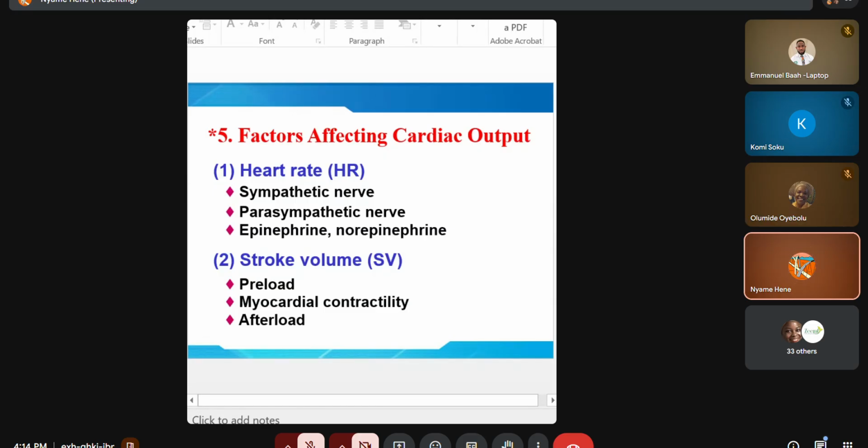And now the extremities are going to be what? Deprived of blood. And if the stroke volume is low, let's say the body needs 70 and the heart is able to pump 30, now the 40 that is left, who is bringing that one? It means that the heart, the brain and the other body cells will have to charge the heart again to come back and pick the rest for us because we need it. So that is what brings about heart failure.